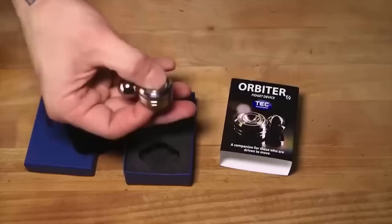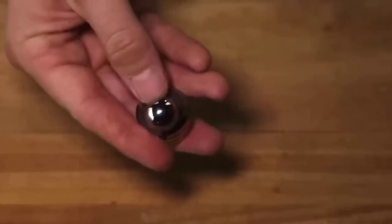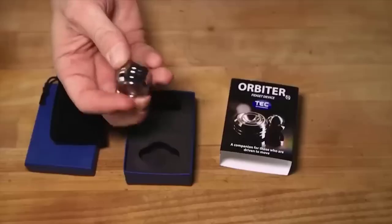Friends, you can throw away your spinners — they are no longer popular. On AliExpress I found something interesting: the Arbiter is a fun anti-stress toy that you can twist in your hands in different ways. It consists of a ring and a ball rotating due to a magnet if you give it some acceleration. Unlike spinners, Arbiter has several options for spinning.